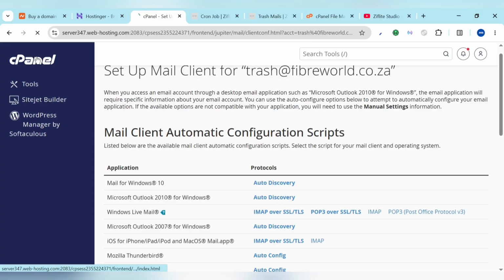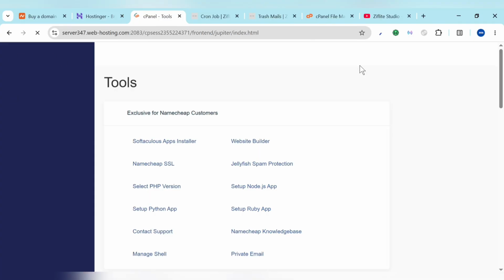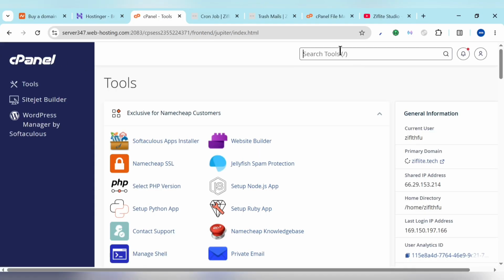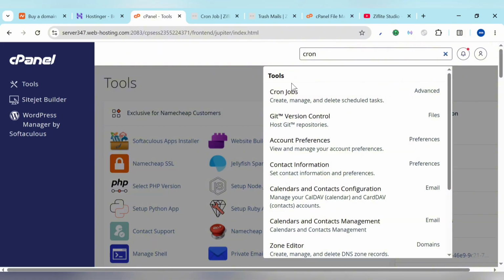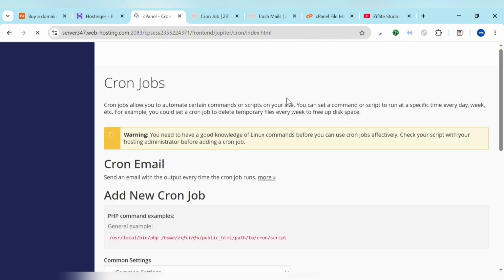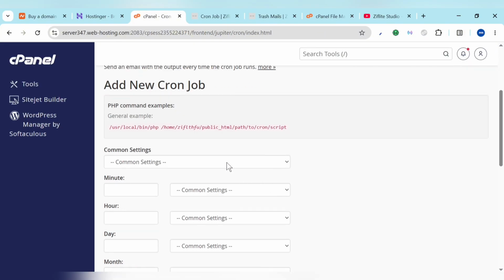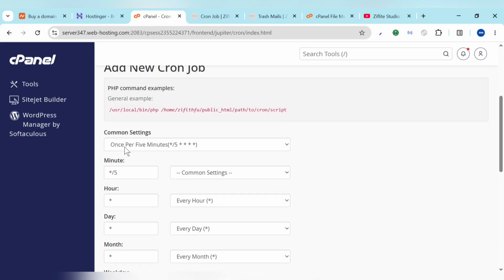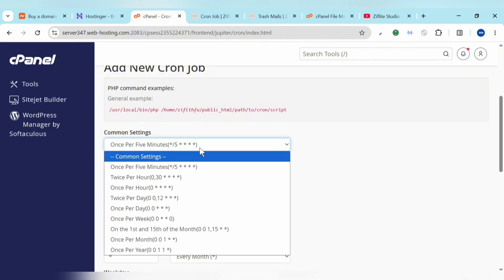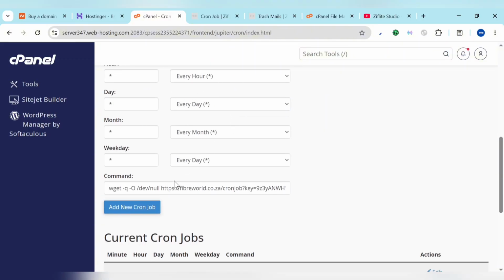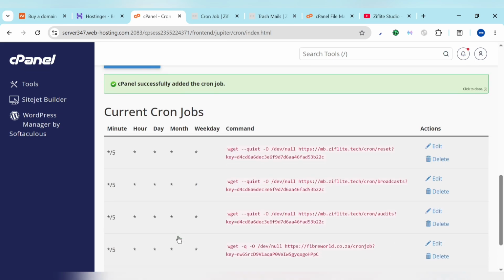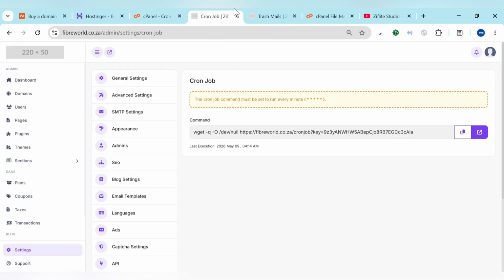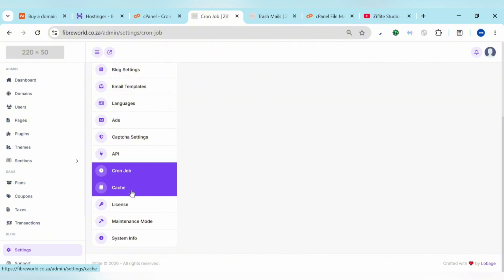So we are done with this, so we're going to go back to cPanel here. And here we're going to type in cron jobs. You're going to find it here. Just open it up. Then I think in the process of setting this up from the beginning, I've added mine. So once you just come and click on this, remember to set this once per 5 minutes. Just pick the first one here. Then every other thing will set up. So paste that link here and click on add cron. Now it will be successfully added, and that's good. Once you do that, you automate the process.